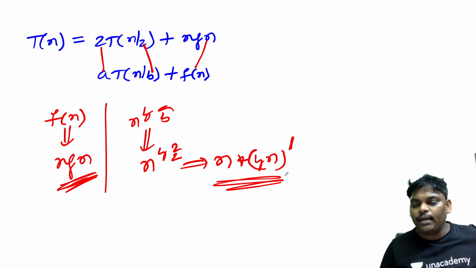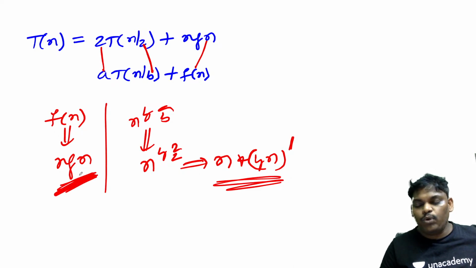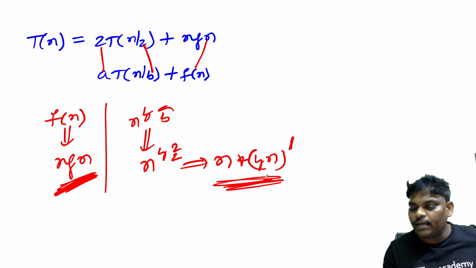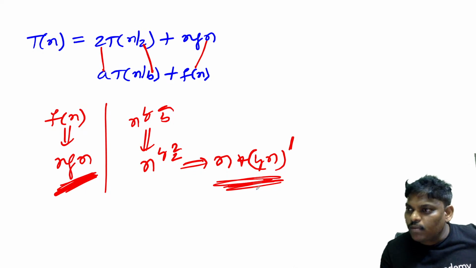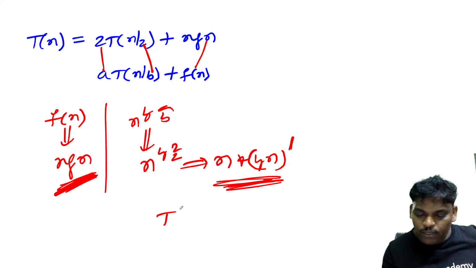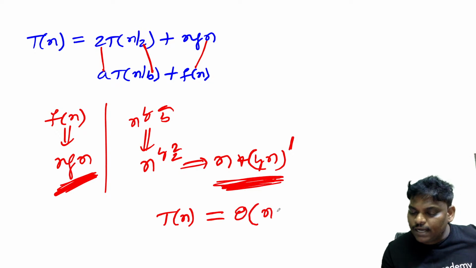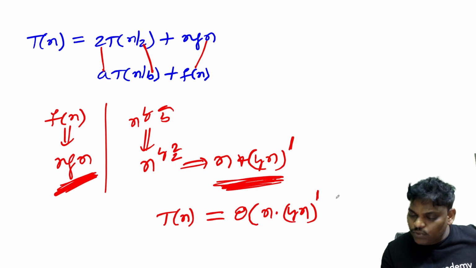If it is polynomially smaller, the answer is directly whichever is bigger. But here it is not polynomial, it is logarithmic. Comparing left and right, one is smaller by a logarithmic factor. Whenever it is smaller by a logarithmic factor, the answer is the same thing as the right side, as it is, but in the power of log, where 1 is there, you write plus 1.